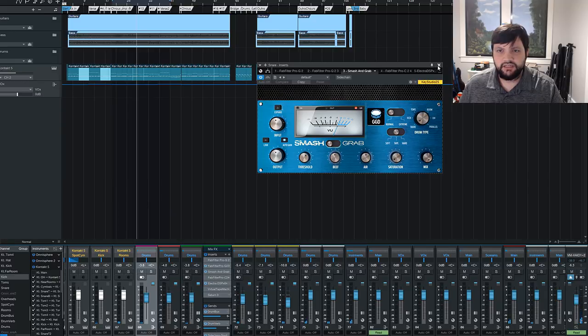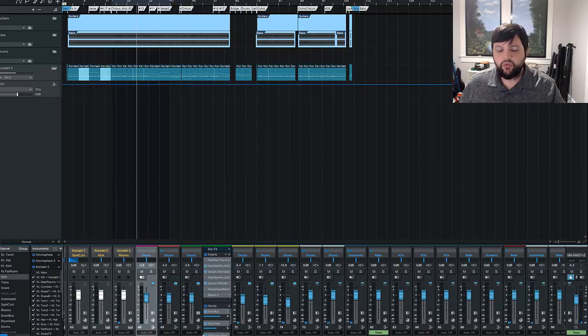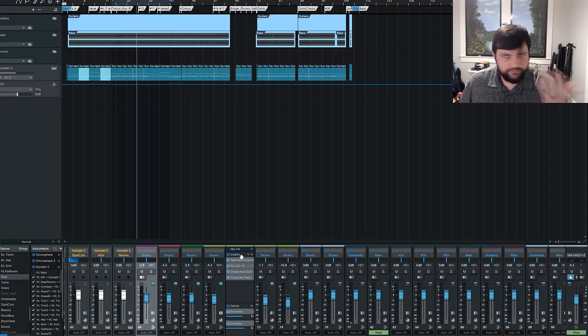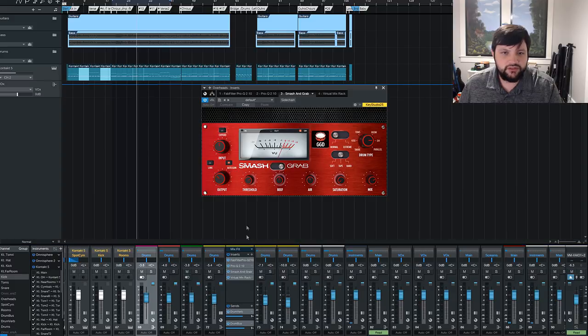It's so super easy, and it makes a snare. Before I started using it, with my snare I overcompressed stuff. That's what I'm figuring out. I overcompressed it, and it was kind of choked off sounding. It was a little dark sounding, but now I find with Smash and Grab, it makes things sound so much more open. I know I keep coming back to this, but it's just so effortless whenever you're using this.